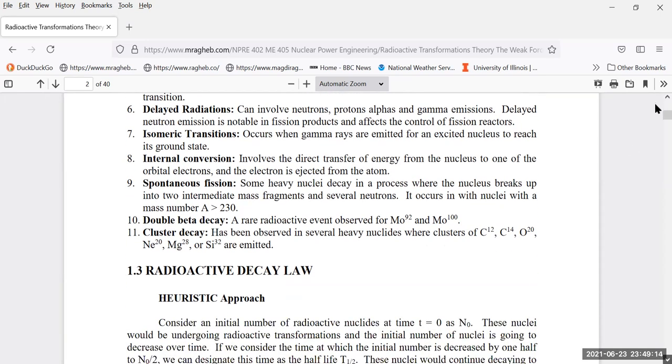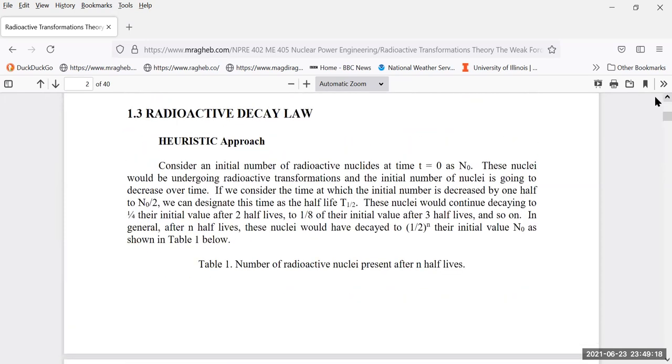We move from being qualitative into being quantitative. We ask ourselves a question: if I start with a number of atoms that are radioactive, like uranium or thorium, how much is left after a certain time T? And we're going to follow two approaches. One is what we can call a heuristic approach, using some simple rules of thumb and mathematical induction. The other one follows a differential calculus approach and gets a different form of the equation. But they are different forms of the same process, so we prove that the two approaches are equivalent to each other. So let us consider a number of atoms of a radioactive substance.